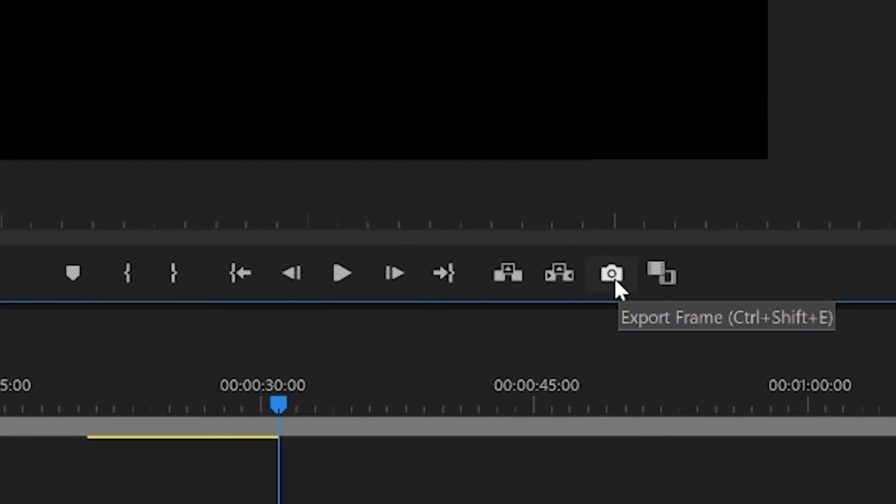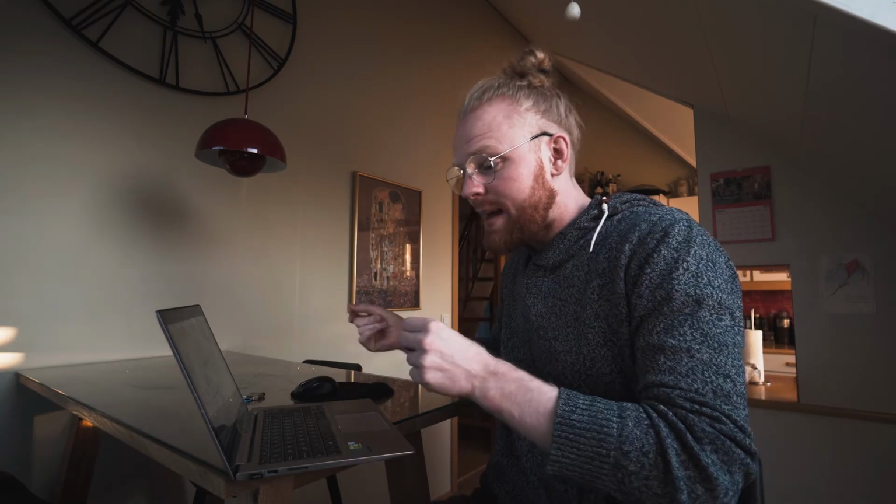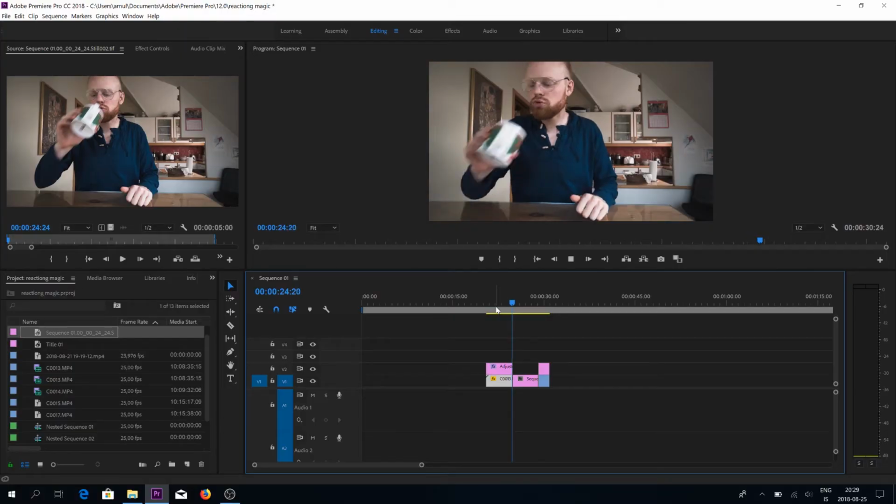So to recap, you basically just find the place that you like in your editing software, and in Premiere Pro, remember, you have to find this little export frame, and you can also press Ctrl-Shift-E, and you export the frame, drag the picture into your editing software, and then onto where you cut, how long you want it to be, it's up to you, and then you just BAM! Smack the other end of the clip to that, fusing it together, and you will end up with something beautiful like this. And you can see this is art.